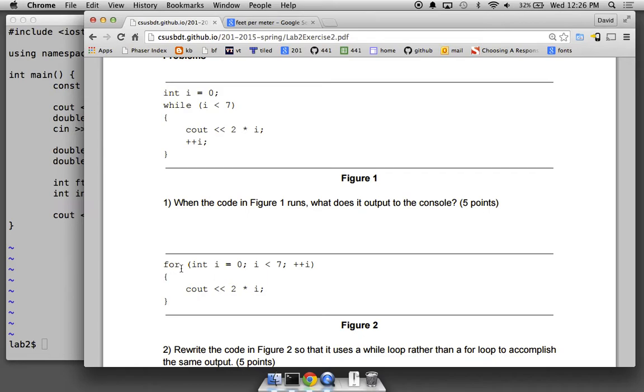a more compact way of expressing a while loop, and this for loop is appropriate in certain situations. And in other situations, the while loop works better in terms of producing easier to read code, not faster running code, easier to read code. And the ease of reading code is usually more important than faster running code.